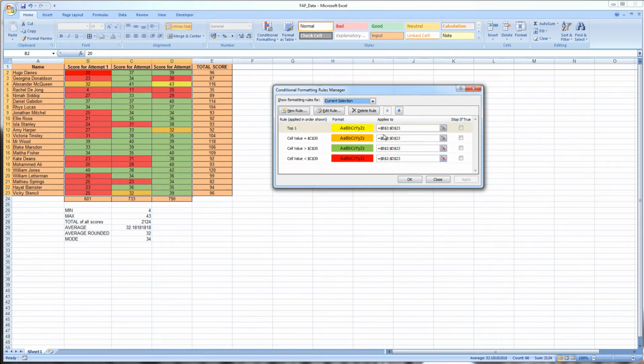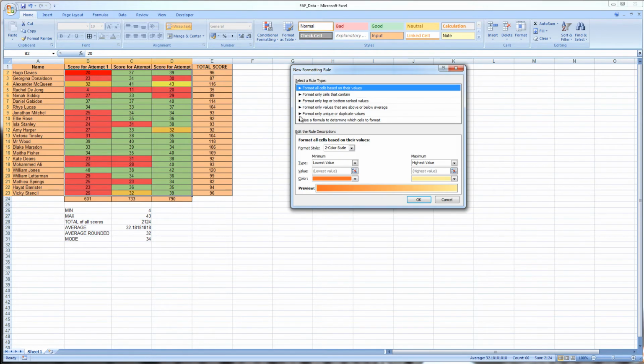Now this is really important, because if I press apply now, you'll see that the top score appeared, 43. If you think about it, there's two conditions that are contradicting each other here, because in theory this should be green, because here I said turn it green if it's greater than 32, which it is. But you'll notice it's turning it yellow. That's because these are all ranked. So this condition is ranked higher than this condition and this condition and this condition. If I move this down below this condition here and apply, you'll notice that it stays green, because the first condition it hits is this one, and then it ignores the rest. But I want to put this one at the top, so that the highest score is highlighted in yellow.